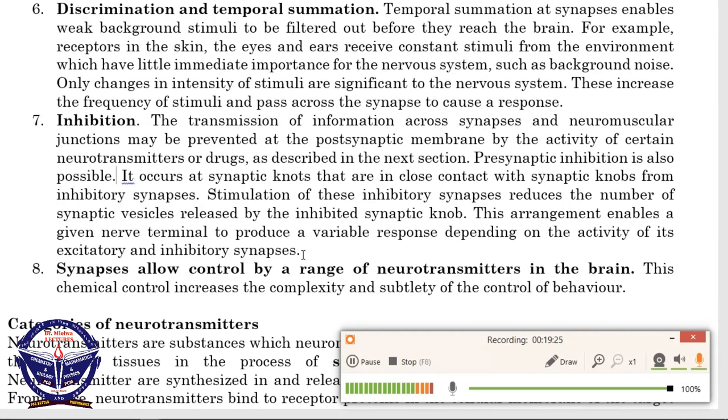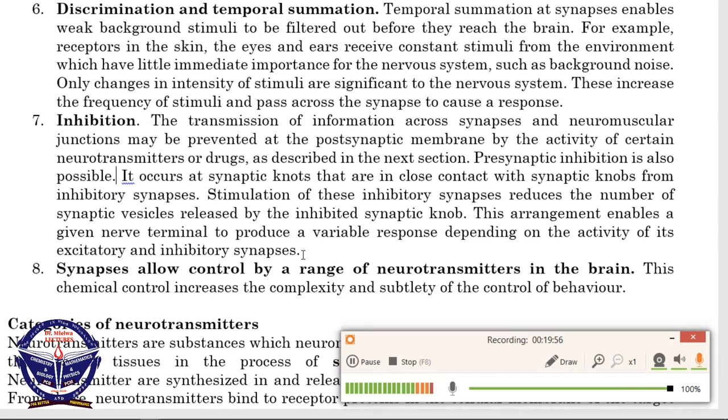We are going to study in the next session about the categories of neurotransmitters. We have different neurotransmitters, and they perform different functions in the brain and even in the body. Some of the neurotransmitters can affect behavior. For example, finding a person who is angry most of the time or laughing most of the time, it is because of neurotransmitters. Neurotransmitters such as serotonin and dopamine, if I'm not mistaken, affect the mood of a person directly.